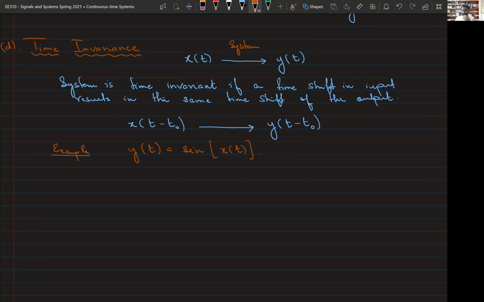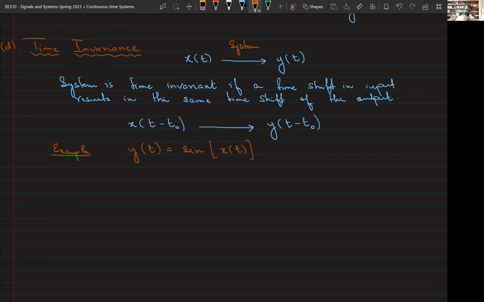Okay. So why do you think it's stable? Sir, because it's sine, so the output is bounded. Excellent. Because if x of t is bounded, I know that sine of anything always stays between -1 and +1. So it's a stable system because the output is always going to stay bounded no matter what the input is. But this was a sort of a tangent.